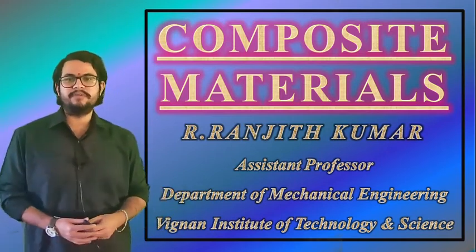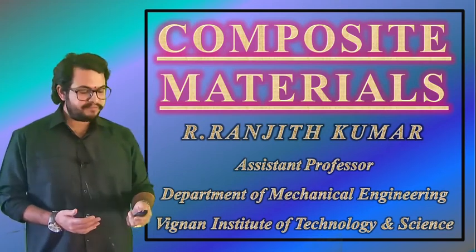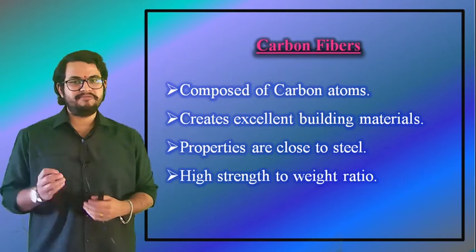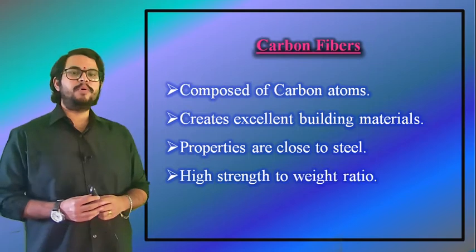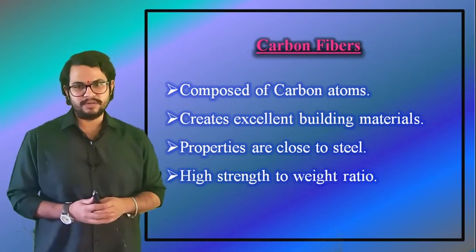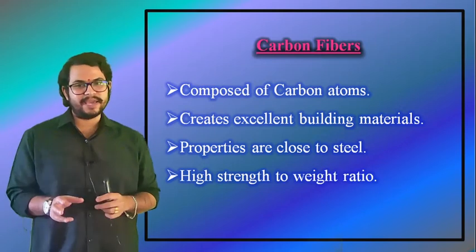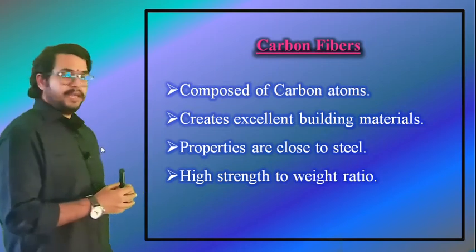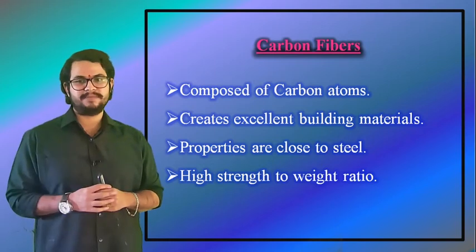Today we are going to discuss carbon fibers, production, properties and potential usages of them. A carbon fiber is a long thin strand of material which is about 5 micrometers to 10 micrometers in diameter and composed mostly of carbon atoms. The carbon atoms are bonded together in microscopic crystals that are more or less aligned parallel to the long axis of the fiber. The crystal alignment makes the fiber incredibly strong for its size.